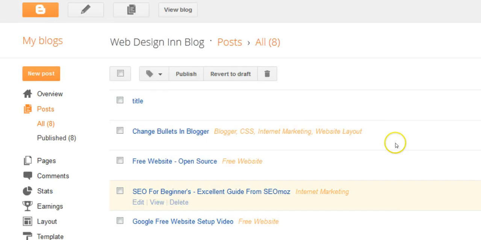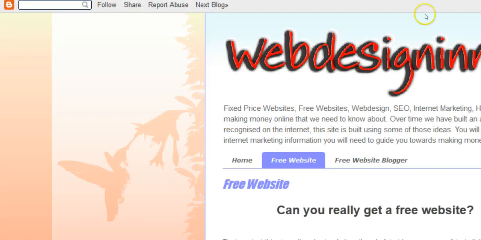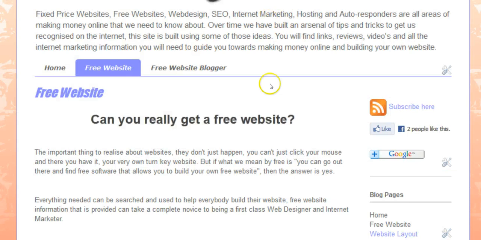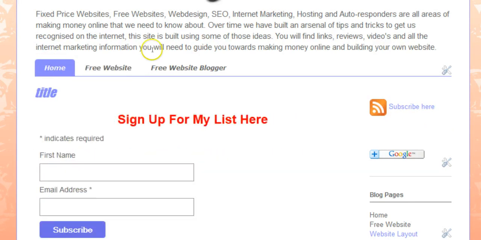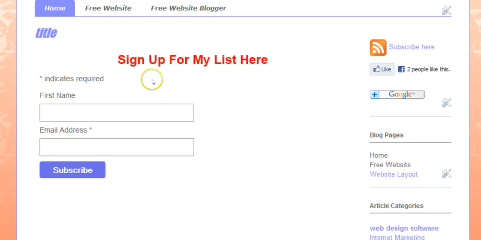Okay, so we just published our latest post. You need to go to our website and check out the post, see where the form is. So home, and there we have it. There's all the code that we've just inserted, so you can put it within a post if you want. But most importantly, there is your button, able to change colour, and you're not left with the default grey, boring looking thing.